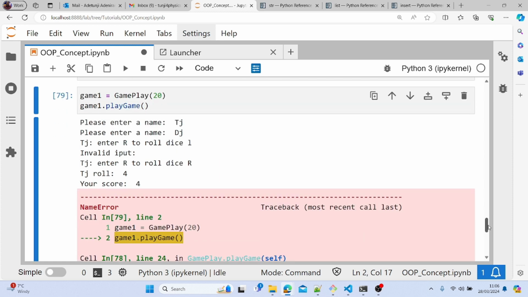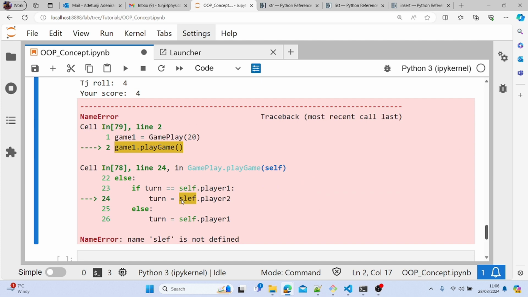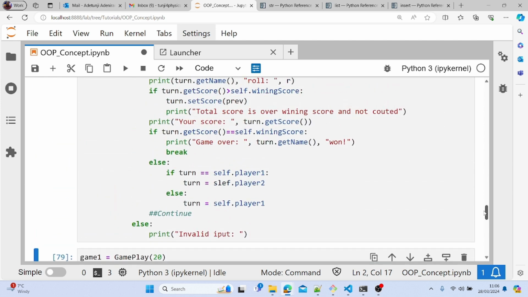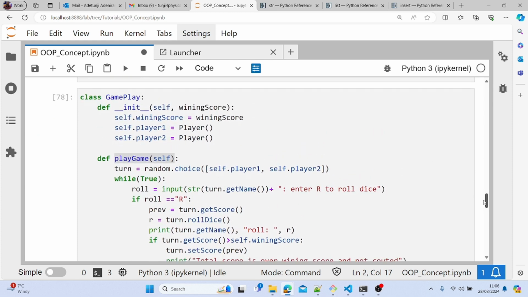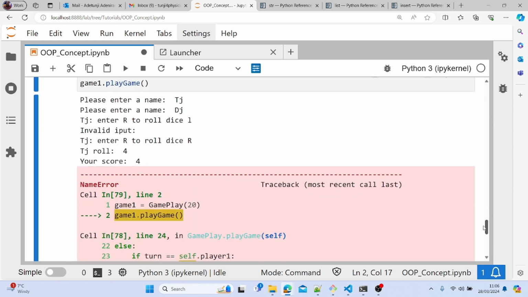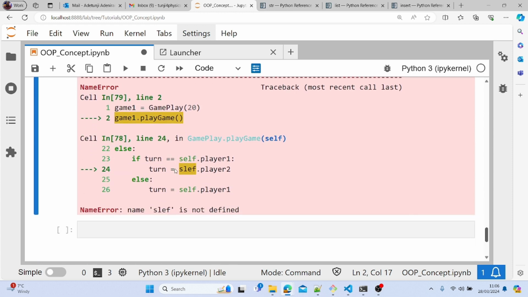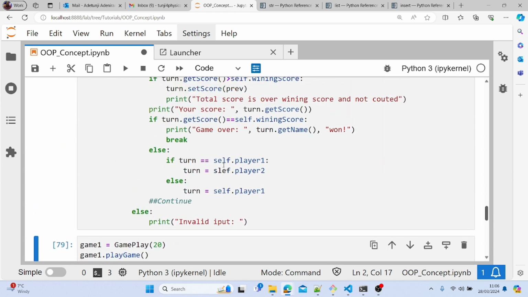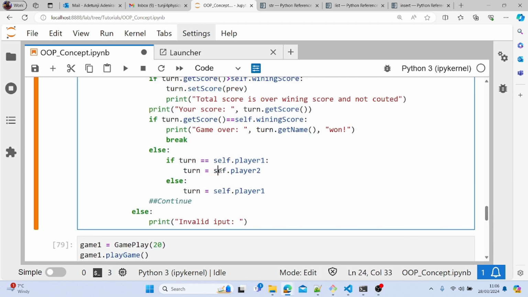What happens? Self. So it is self. I like this live writing so that you see the kind of problems and errors that you can make. So here we have slave instead of self. Let's go to where the problem is. So this is where we have the problem now, self.